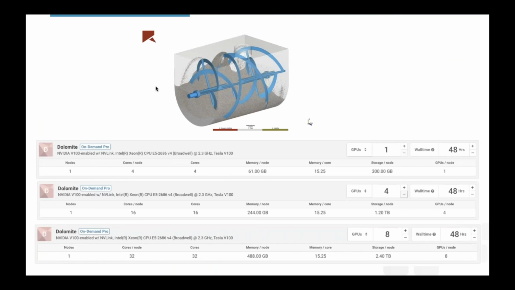So if you don't want to run on different GPUs, and all you want is to run on multiple GPUs of the same type, you have the flexibility as well. Right? So in this case, we are running on 1 GPU all the way to 8 GPUs. And Vinicius showed us, right, with running on multiple GPUs, you do see some performance gain in terms of scalability, and with high fidelity models, you are getting a competitive advantage and more insights in your product development process that you may not be able to get using your on-prem system or a system which is not flexible enough.